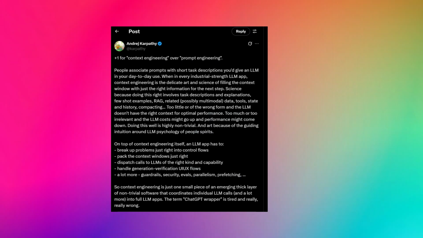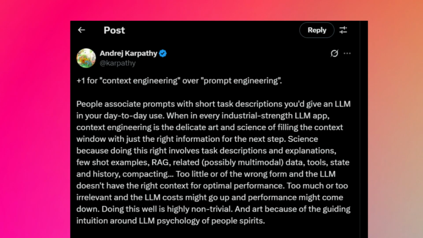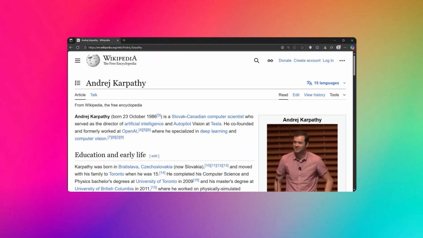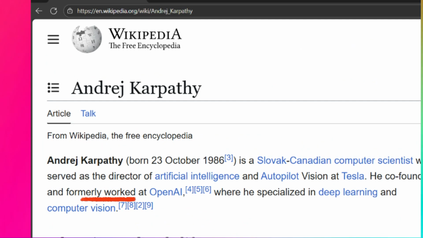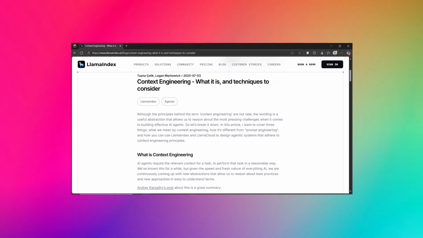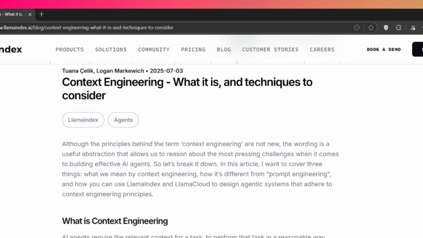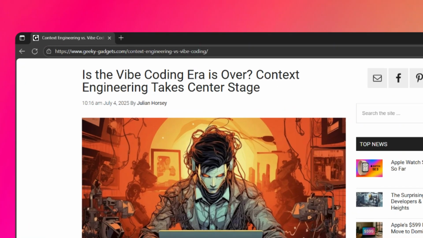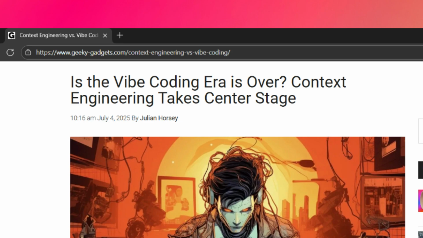Andrej Karpathy, it was not like he invented it. He just coined something that people have been doing for months. And now he has done it again. Karpathy, who was a famous member at OpenAI, has unknowingly coined another term, context engineering. And again, just like vibe coding, it's nothing new. Many people have been doing this practice.